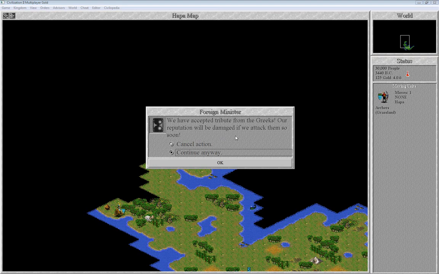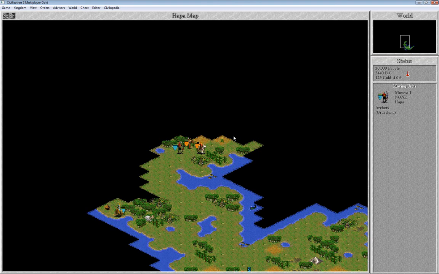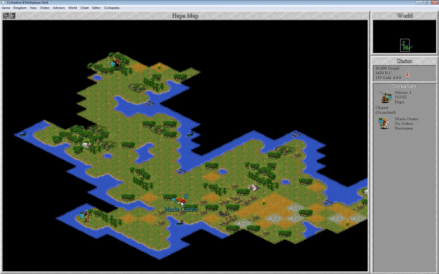Yes, veteran status. Now I could sentry my archer here to have him fully heal, but the grassland doesn't give any kind of defensive bonus, so I'm going to move him onto the forest tile, and then I will sentry him there. Oh, free. Oh, see? Even though we got mercs from a hut, they're supported by Maria Ozawa. Sucks. But that's another reason why we do not build a horseman right away. Now we're not encumbered, still building settlers.